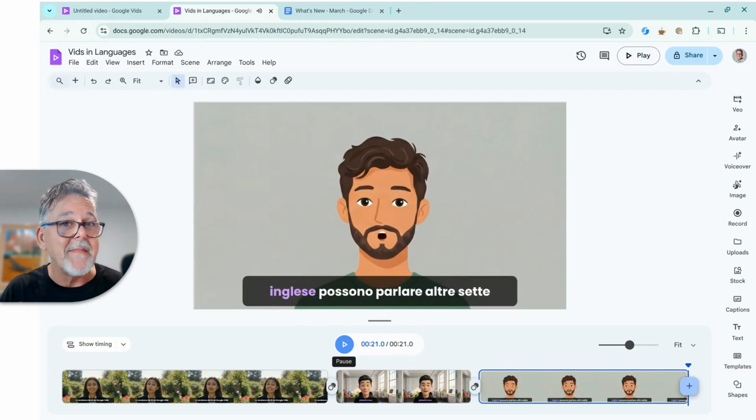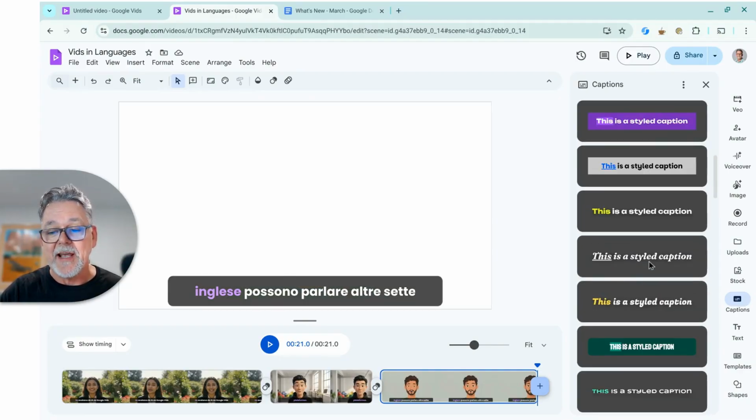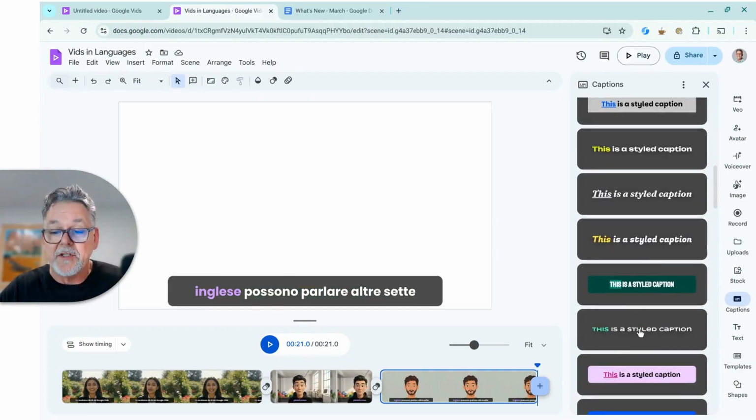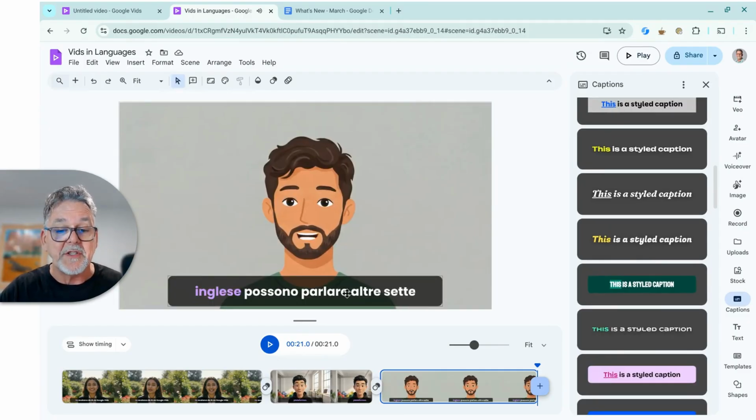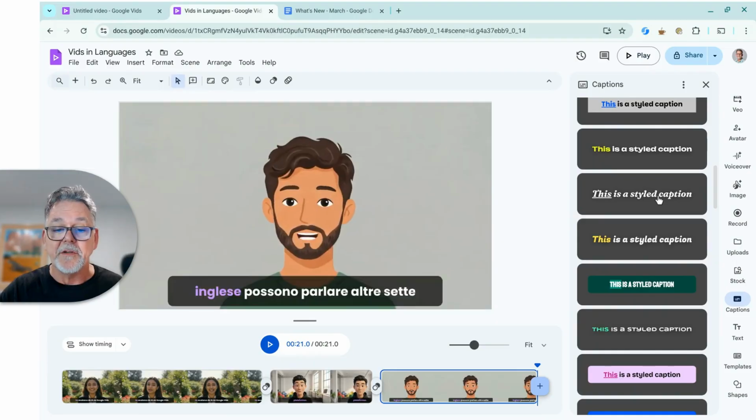So you've got that multimedia ability, the multilingual ability in here now as well in those 7 languages. And interestingly, the other little thing that was added was this button over here that says captions. Pressing that button, you get a whole bunch of pre-styled captions now that you can use. All I did was click on one of them and it puts the captions in underneath. In fact, if I mouse over these, you can see the different styles coming up on the screen.